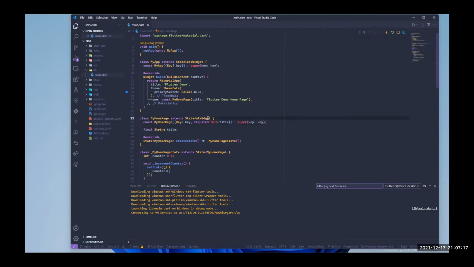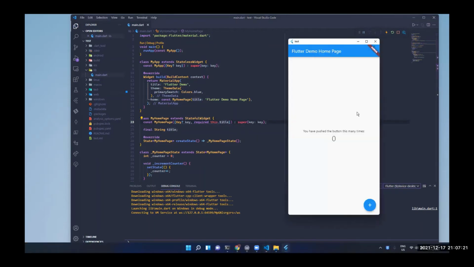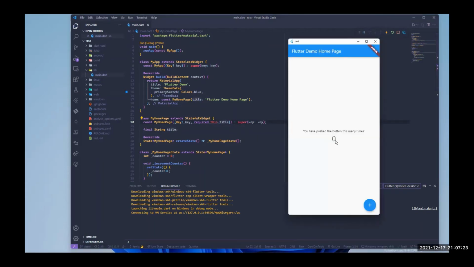Stateful means that you know your widget is going to change. Here, this 0 is a text widget. We are going to get there. It says you have pushed this button this many times. Now, if I push this button, and I'm using a stateless widget, this number is not going to change.